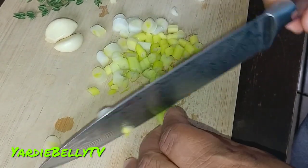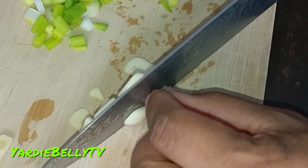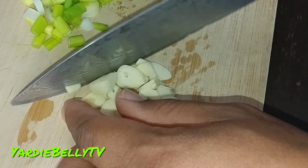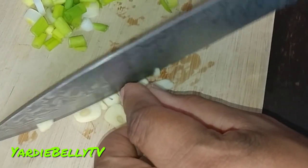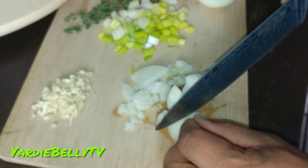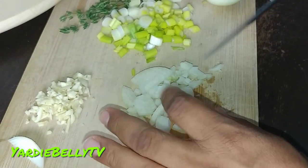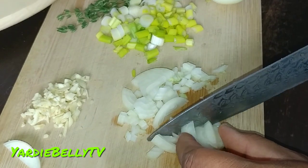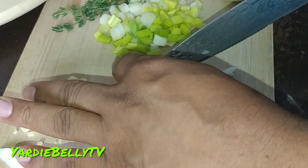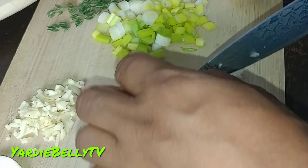Now, when I'm boiling my dal, I'm gonna be adding all of these aromatics to it. I'm adding scallions, I'm adding garlic, and I'm adding onion, and I'm adding thyme. Yes, we have to add thyme because we're Jamaican. Even though it's not predominantly a Jamaican recipe, yes, we have to modify it and turn it to our own fashion so it fits our taste. All right, so now that we have our ingredients together like this, we are ready to go ahead and make our dal. Yes man, split pea soup, that is.